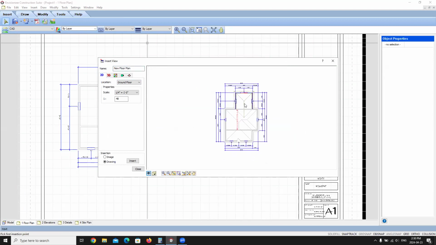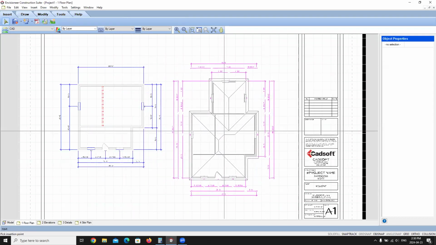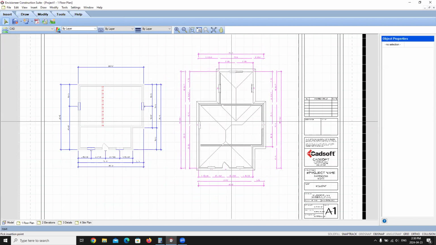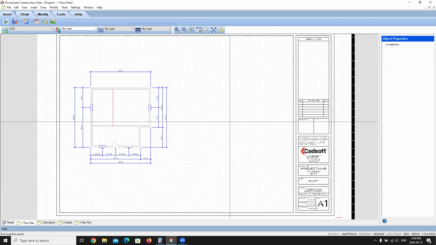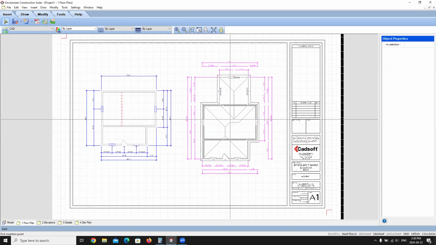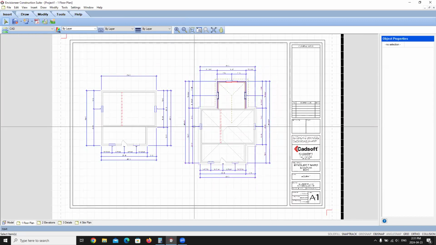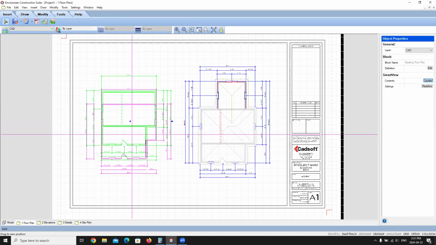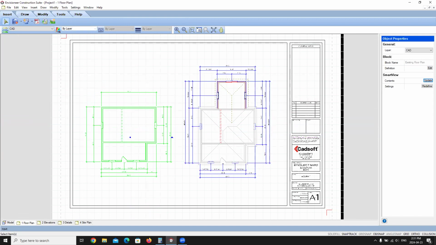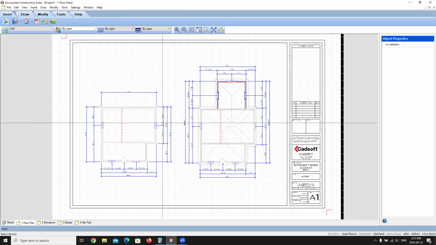We're going to zoom in. Again, what you see is what you get in this dialog. So make sure your entire view is visible. Again, we want it to be a drawing, and we're just going to simply select inserts. And now attached to our cursor is going to be that floor plan. And we can simply drop that in so that it fits right in the view of where we want it to be placed. And then you can move this around so that they line up more closely so that you get a better understanding of how far out that addition is going to be.